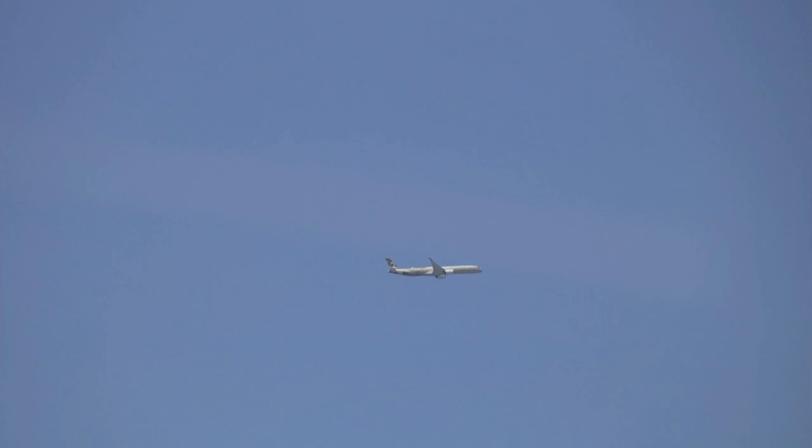And then that takes us to the Etihad Airbus A350-1000 heading out to Abu Dhabi. This departs about lunchtime, and I was able to catch it in a future spotting session at O'Hare, so stay on the lookout for it, but still cool to get it from afar, obviously. This is really sweet right here, to say the least.